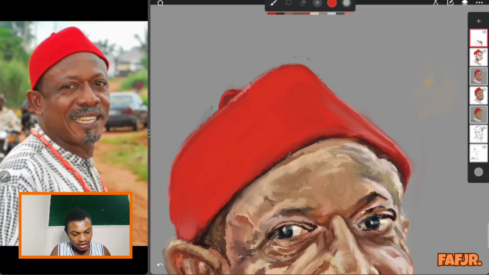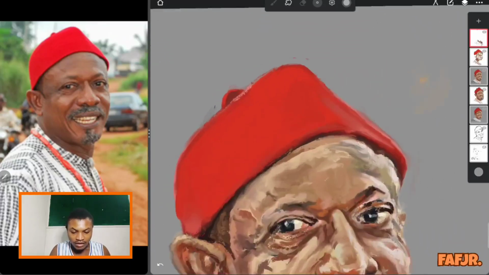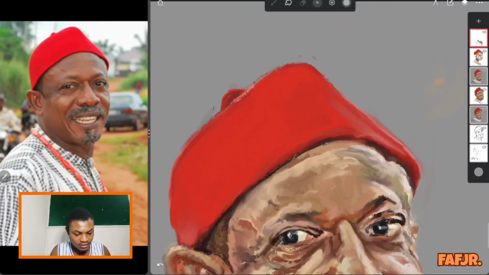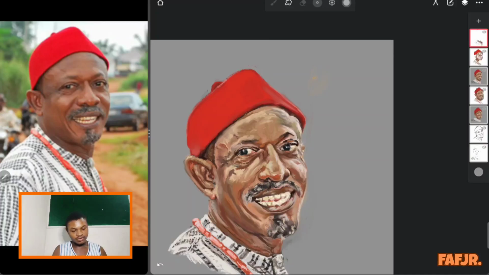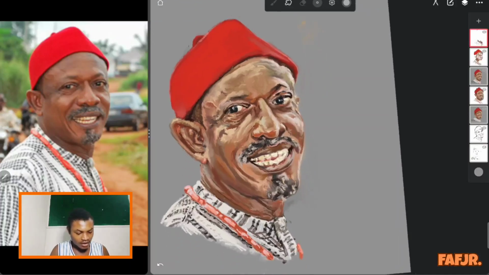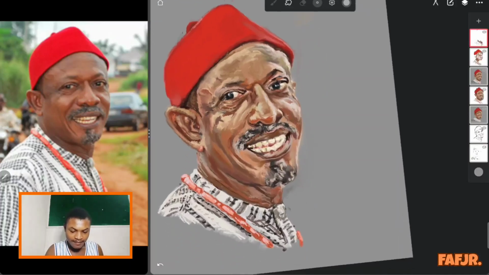I'm going to come here and add that beautiful red. You see, I did not try to create other things. Push it down a little bit, because it was just a quick study.